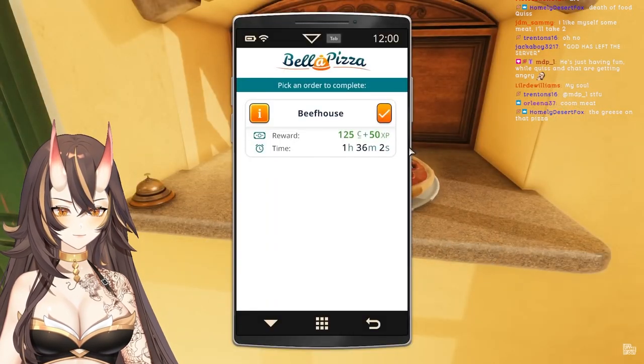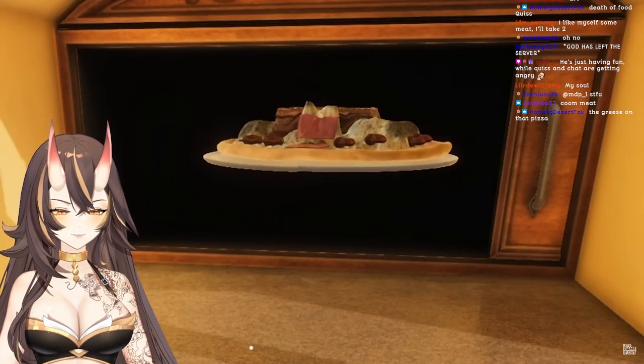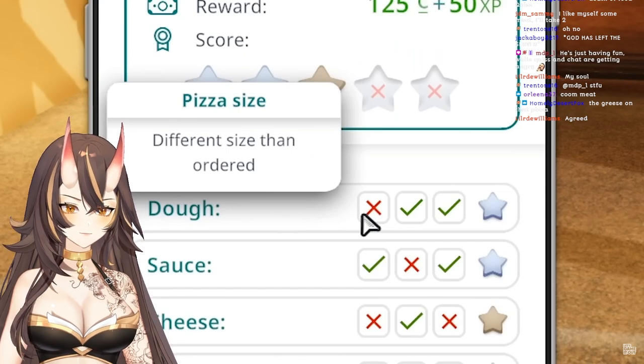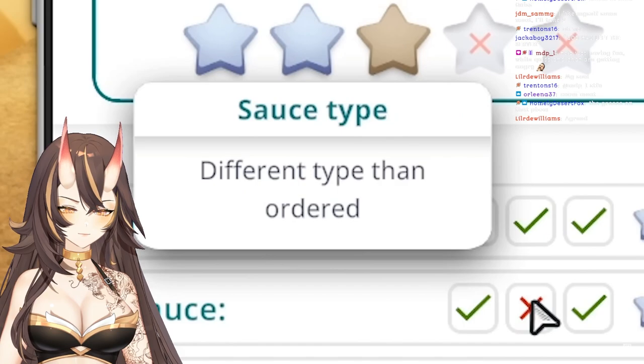Order's up. It's for the beef house that you ordered an hour, 6 minutes ago. And off it goes into outer space. And overall, they're still pretty charitable. Like, sure, I apparently gave them too big of a pizza, and they commented that the sauce wasn't exactly what they were expecting.